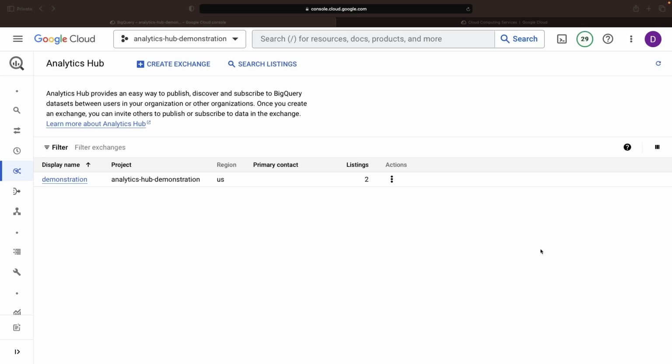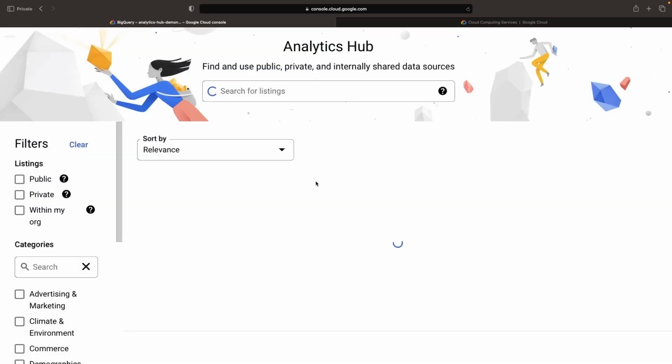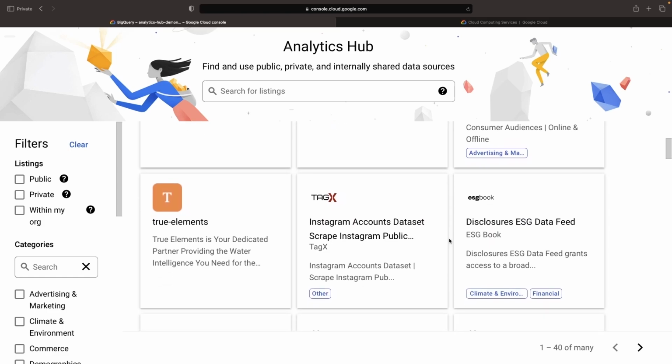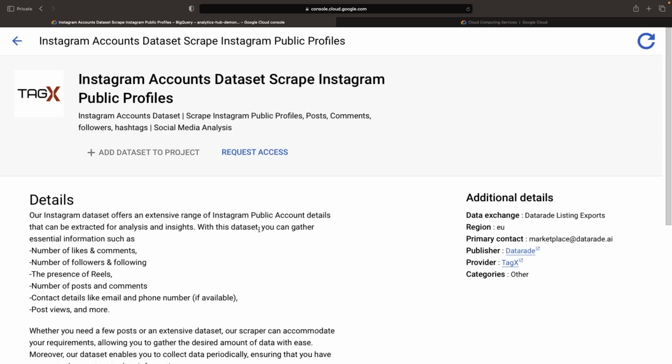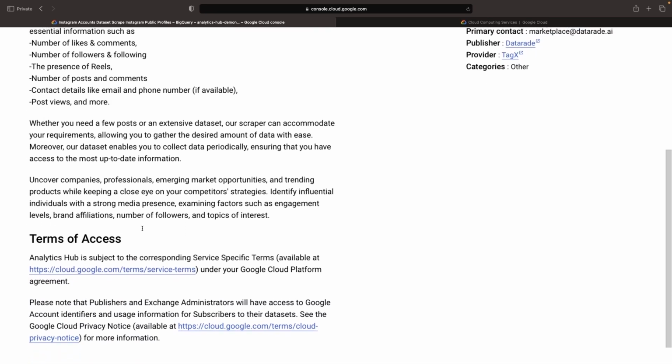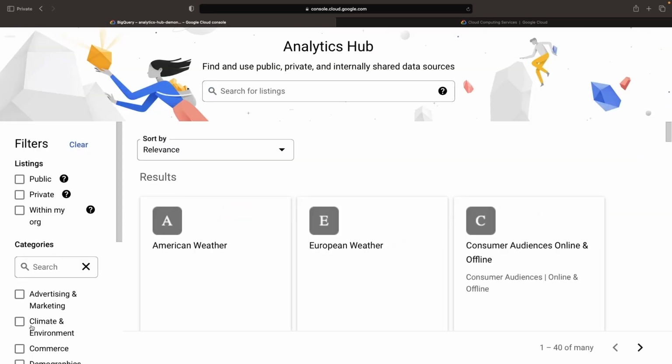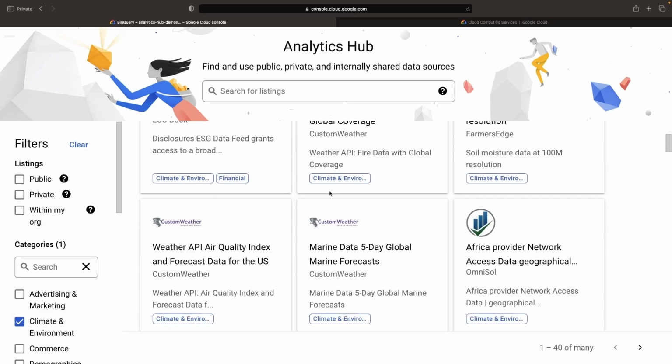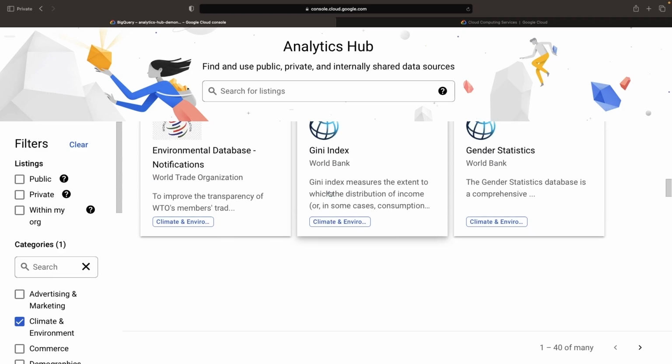Finally, let's examine the discovery features around Analytics Hub. If we navigate to Search Listings, we can identify published datasets. These could either be discoverable data, in which case we need to request access, or they can be immediately available for use in our project via self-service subscription. Recall our earlier publisher-side discussion of IAM, which controlled this detail. For these more public listings, having polished attributes like icons, detailed descriptions, and comprehensive metadata is preferable compared to the rushed example that we set up earlier. As an example of a dataset that could be immediately downloaded, we could bring this Genie Index dataset into our project.